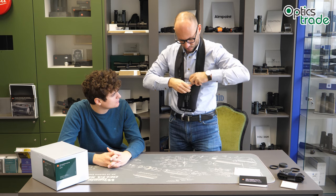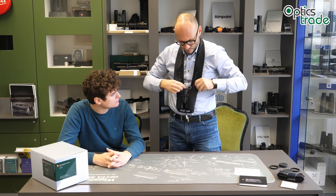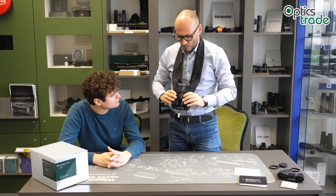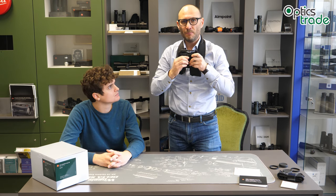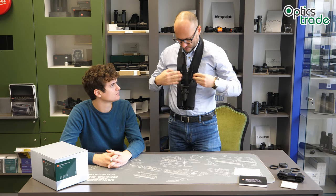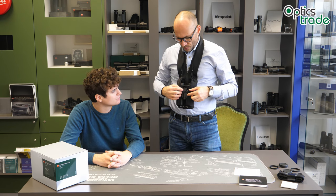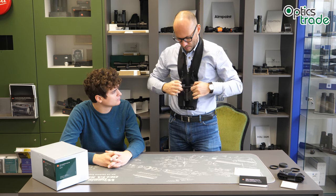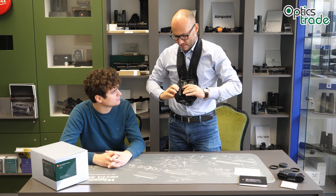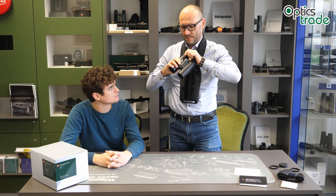And now they're protected with neoprene. It's not a protection that would really fully cover them, but still on all the important parts, they're protected. And with this zipper, you can even do it so that the protection is almost around them entirely. So when you wish to use them, you just flip like this and you take them out of this strap. So now they are not protected. Now you are able to use them normally.